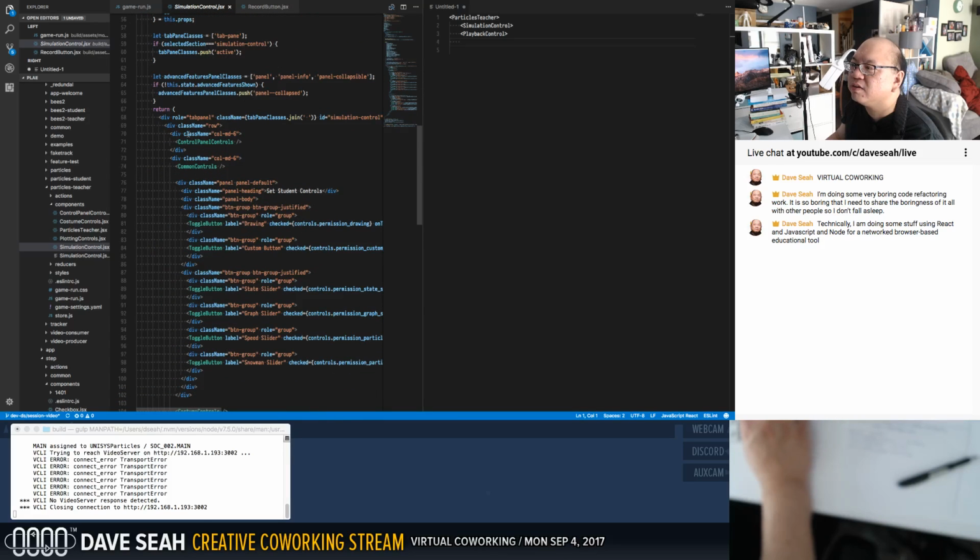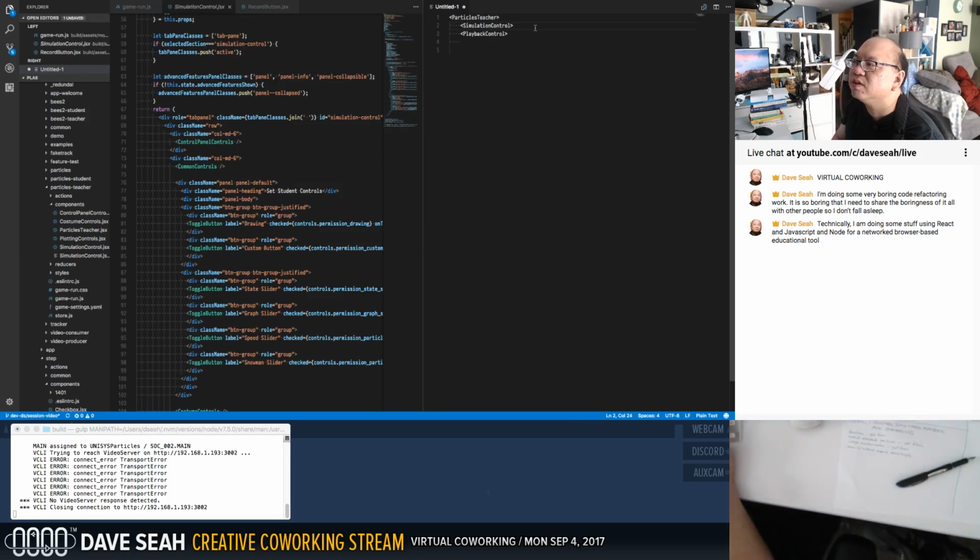So now we have inside of this more bootstrap stuff. This is sim control I was looking in. We have control panel controls. That's on the left side, and then we have common controls.